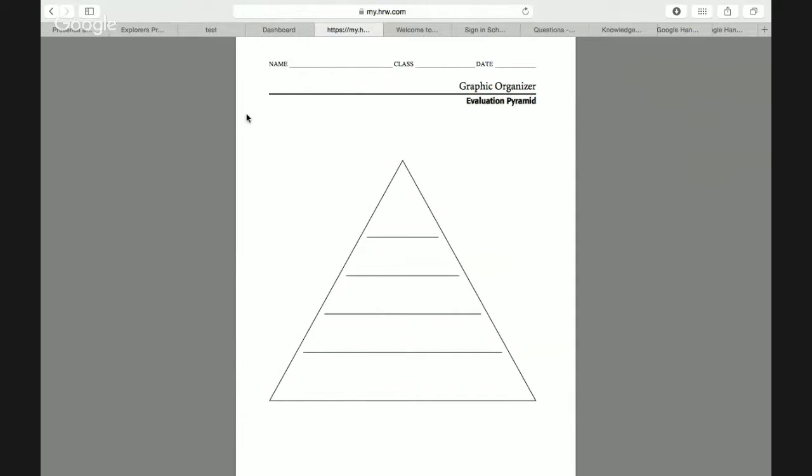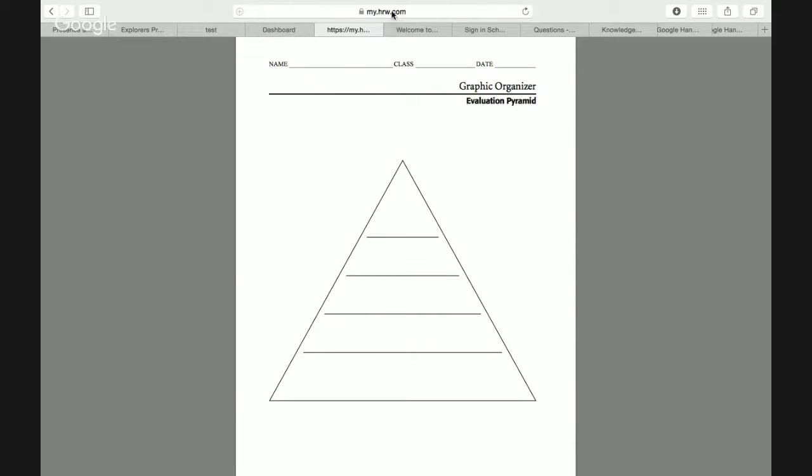So if you're working on a Dell, if you hold down the function button in the left-hand corner and the print screen button in the top right-hand corner, it will actually copy that image for you. And you can paste it into a Word document to turn it into a picture.